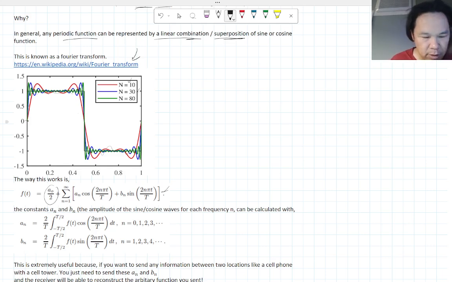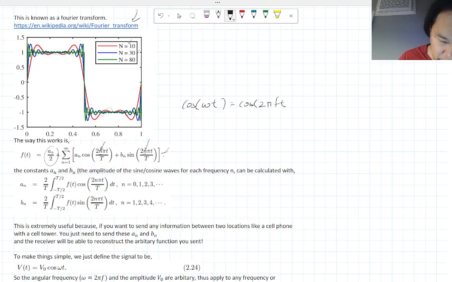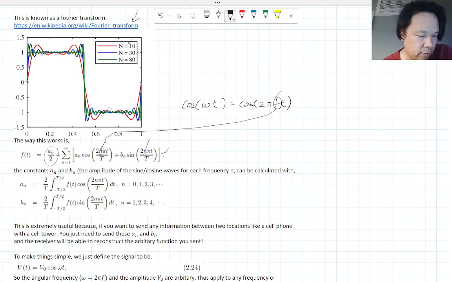So these sines and cosine functions of different n. The placement of this n here is actually interesting, right? Because typically you have cosine of omega t, let's say, or in other words, cosine of 2 pi f t. These n's are actually the frequencies of the sines and cosine function. In this case, the book chose to represent it as 1 over the period, but 1 over the period is the same as the frequency.